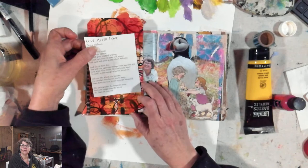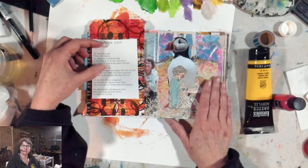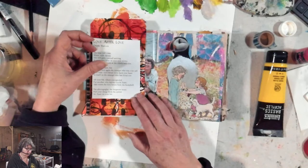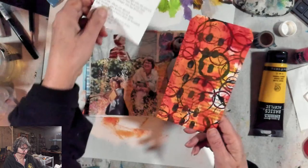So it's a little darker than I want it to be. My page is a little brighter. So I'm going to just come in with that brayer and put white over the whole thing and just call it done. Definitely going to do some journaling on the back of this.